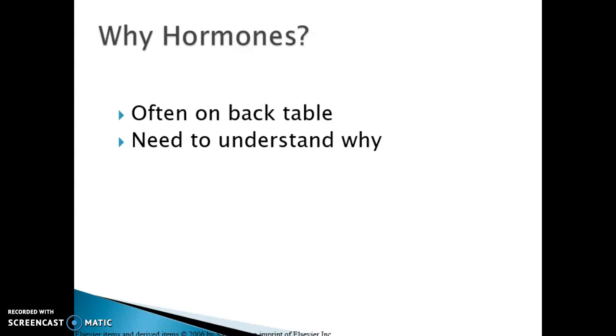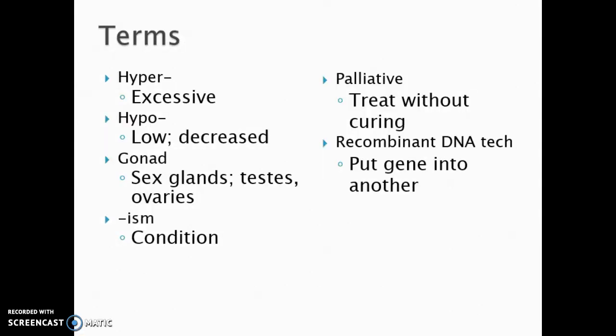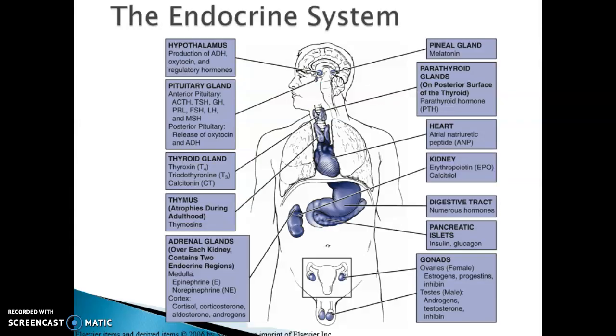And they also have synthetic hormones, which are used for replacement therapy in medical settings, but sometimes are on our back tables during surgery. Hormones can be classified as steroid and non-steroid. So it's always important to understand which hormone you have and the specific function it will have on the patient. Please review the common terms and their definitions, and review the endocrine system anatomy.